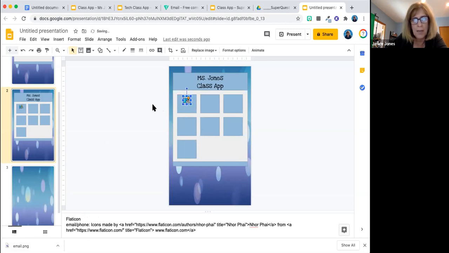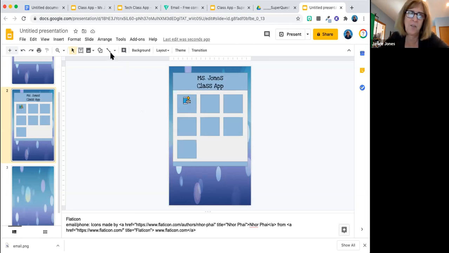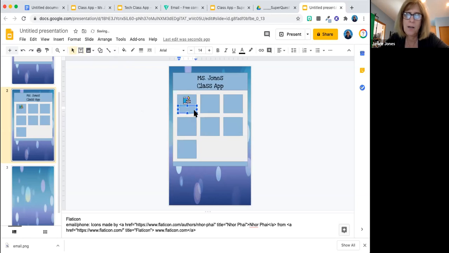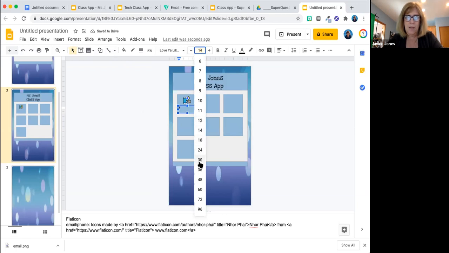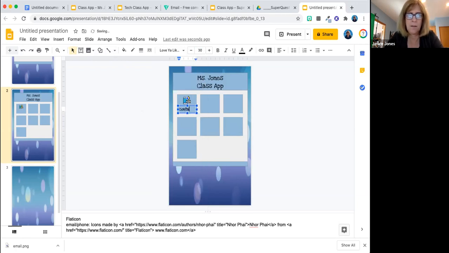And then I'm going to add a text. You can type directly on a shape, but what happens is that then it doesn't work right. I tried, Stacy, it wouldn't link. So you have to add an actual text box to get it to work. So go to text box and type in contacts or whatever, contact me, contacts, or email, phone, or whatever you want to write there. Contact info.